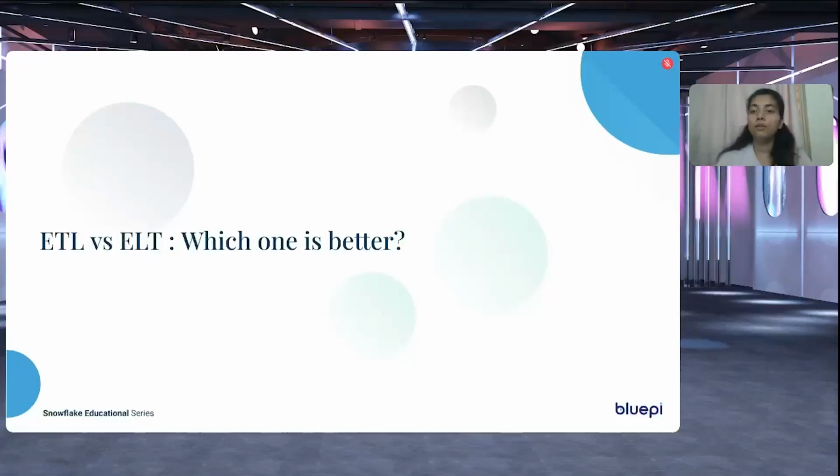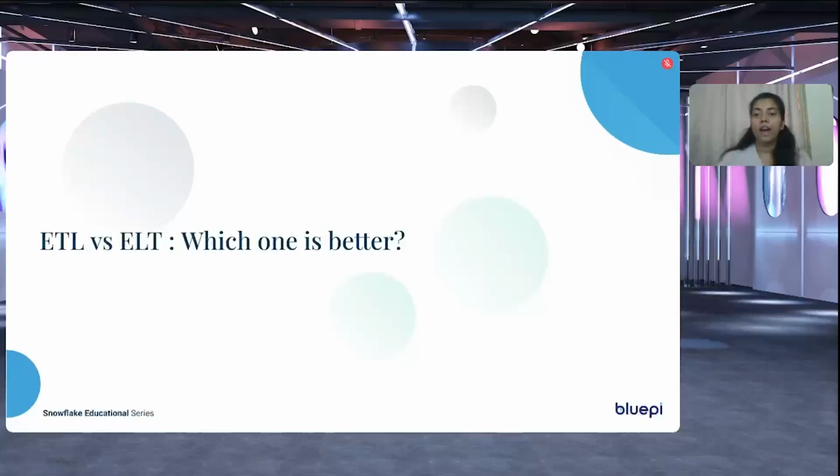Now, there are a number of pros to ELT as well. The first and foremost being it provides flexibility of data formats. When paired with the data lake, ELT can ingest data in any format. There is no need to account for structures or schemas since the data lake accepts unstructured data. Also, in an ELT model, transformation typically happens only when analysis is needed versus transforming all your data before it's loaded, which means greater efficiency of resources.